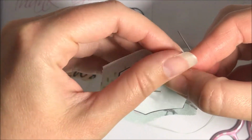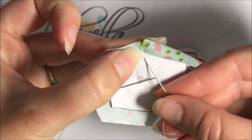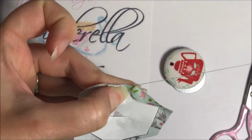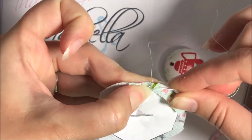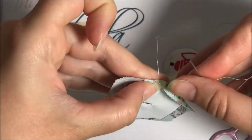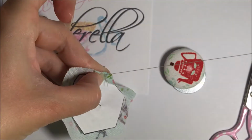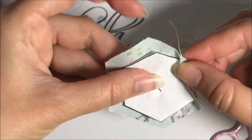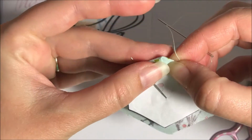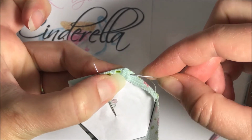Anyway, so you'll need to fold. The getting started is kind of the hardest part. You'll want to fold over one of the corners and then go up underneath and then sew just a regular whip stitch around, and you're basically doing a bunch of whip stitches. You're just trying to hold these pieces in place because you'll eventually remove the paper out from under the fabric, and these will be your little quilting tiles.